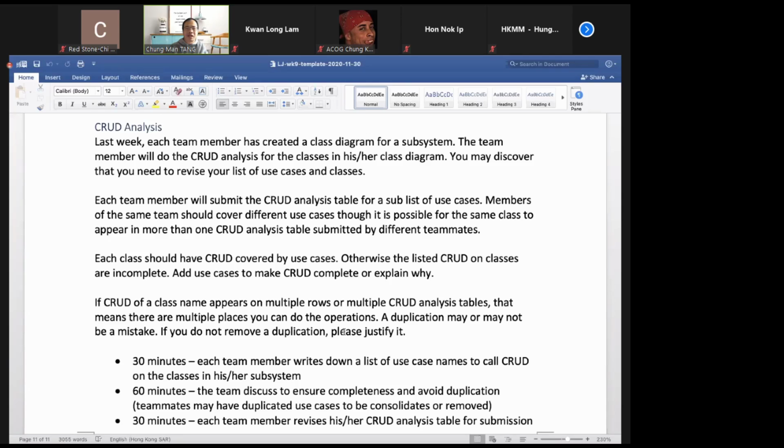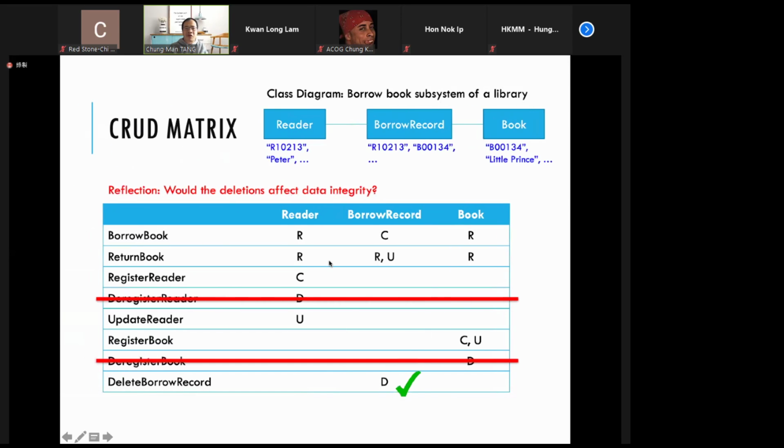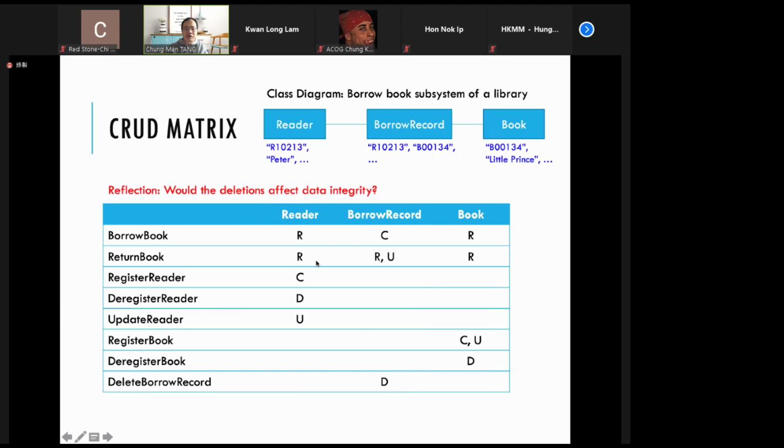Lastly, make sure there is no duplication in the CRUD. Usually we won't consider it duplicated, but if there is more than one C, create, you have to be careful.